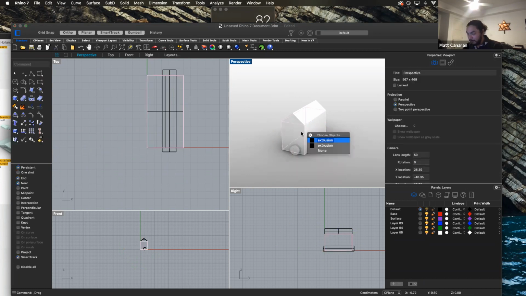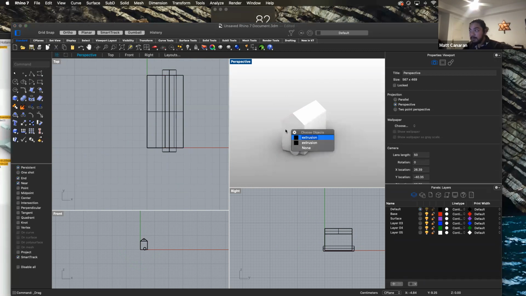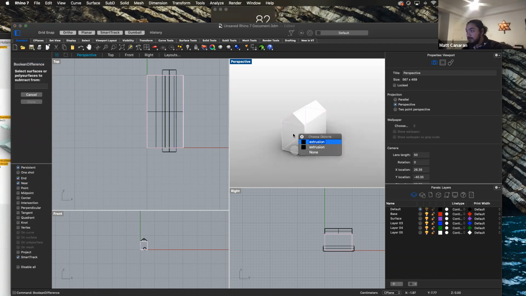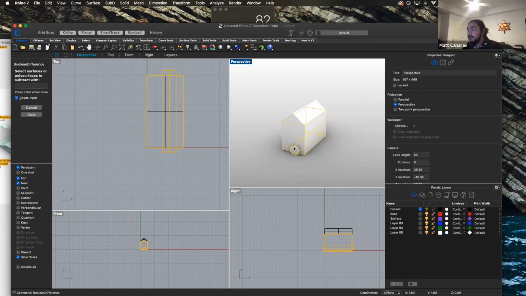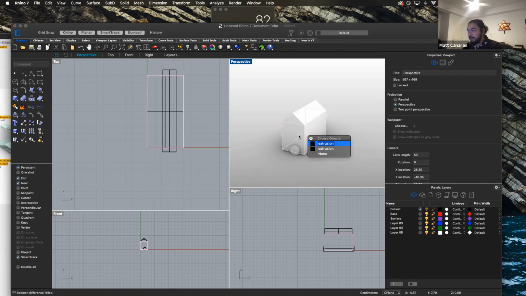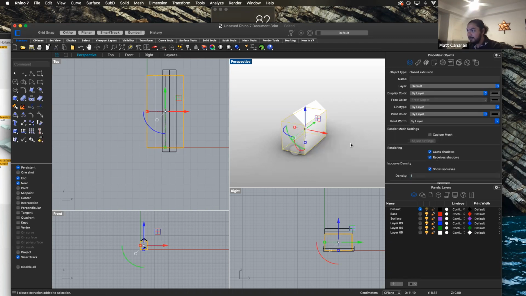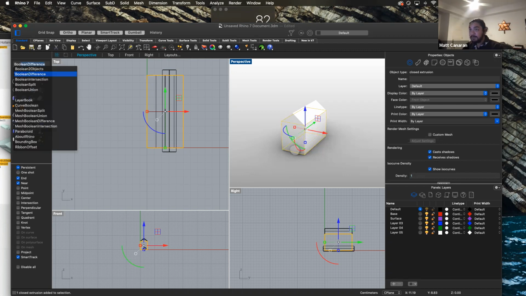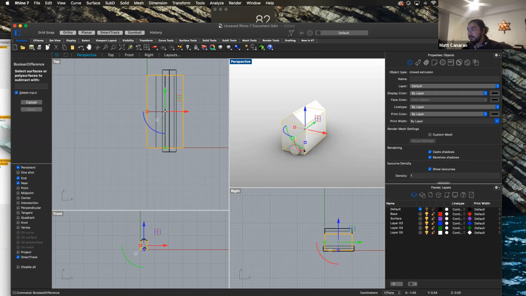Okay, let's type in Boolean. Whoops. Sorry. Just type in Boolean difference. Select surfaces to subtract from. Select surface to subtract with. Enter. Oh, I misdid it. Okay, so I'm going to do it again. Boolean difference. Select surface to subtract with, because I already have the surface to subtract from.